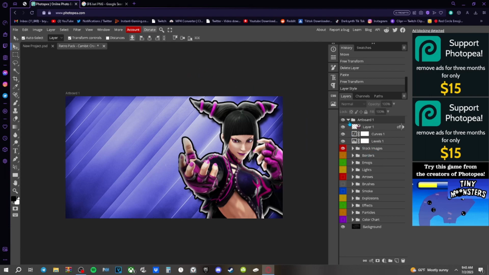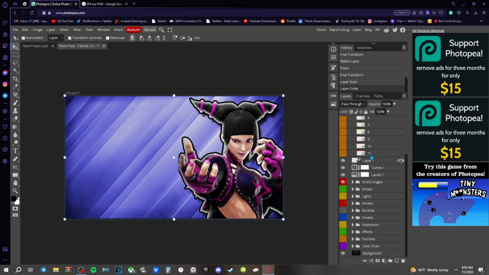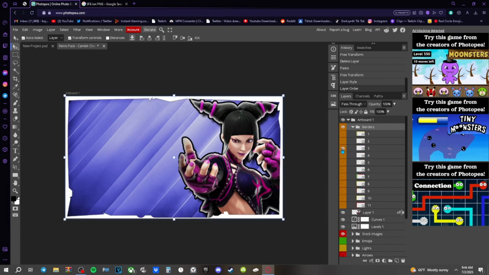So the next thing we can do is add a border. So we want to drag the border to the top above the image and the stock images, and then you're going to want to click the eye so you can activate it. Then there's 11 choices you can choose from. Some of these kind of suck.